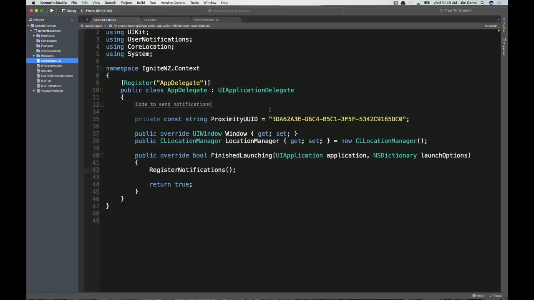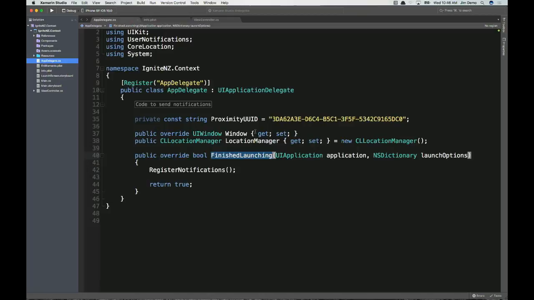Who knows iOS programming? Who's fairly familiar with this? Yeah, okay. So your app delegate in iOS is your application. It's the main class that gets run when your app starts up. So your app launches, kicks off this delegate, and this has got all your lifecycle methods for your application. So in here's a method called finish launching, which, who can guess when this method gets called? Anyone? When the app starts. Who said that? iBeacon for you, sir.